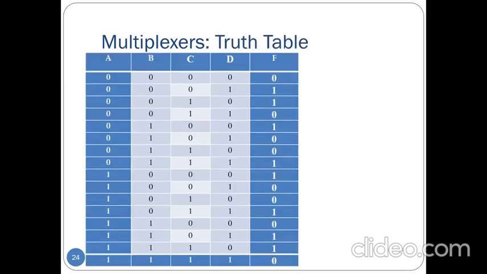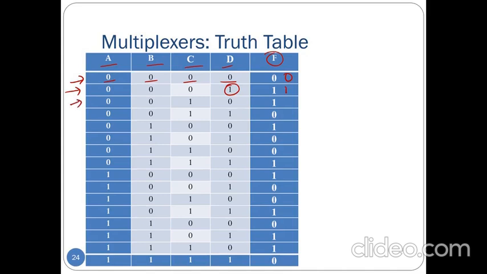So let's try to understand that over here. So here is the truth table. These are our 4 inputs A, B, C and D, and this is our output F. So in the first row here, notice that all the inputs are 0. So the number of ones in the input is 0. As 0 is an even number, the output of this row is 0. In the second row here, you will notice that only one of the inputs is 1. Okay, and 1 is an odd number. Therefore, the output of this row is 1.